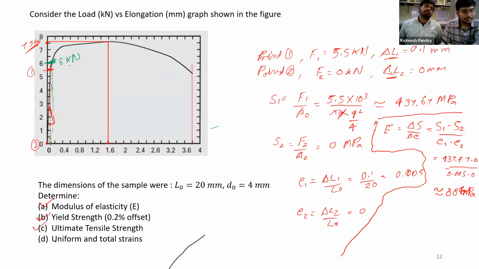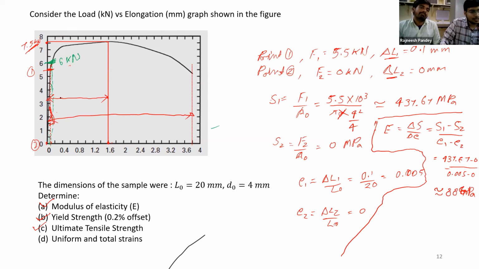Okay, so let us see how to find the uniform and the total strains from this data. As I said earlier, uniform deformation is taking place in the sample up to the UTS only. After that you will get localized deformation. That's why you are not going to get uniform elongation over there. That's why in this question also we are going to calculate the strain up to UTS, which will correspond to uniform strain basically. And the total strain you can easily get from the plot as well up to this point.